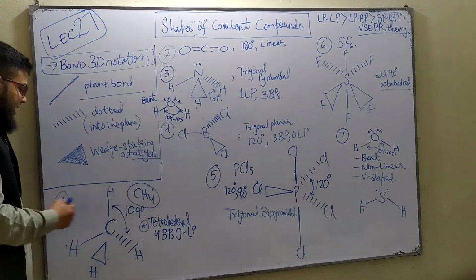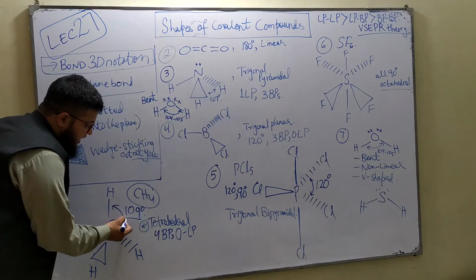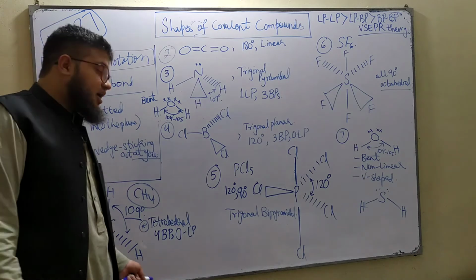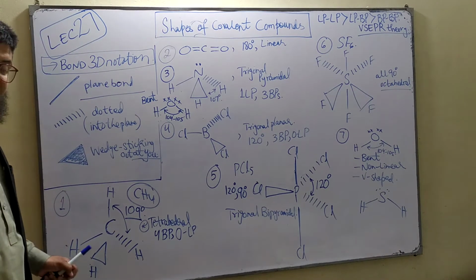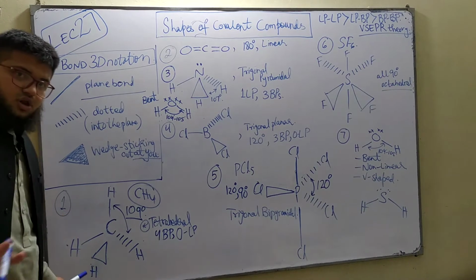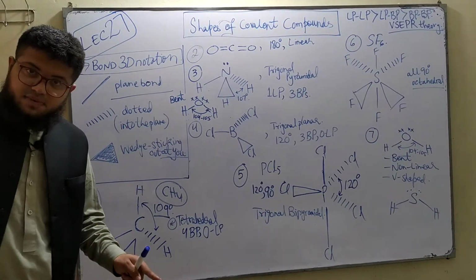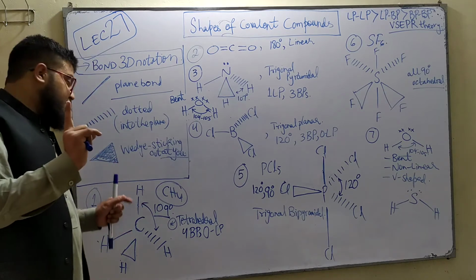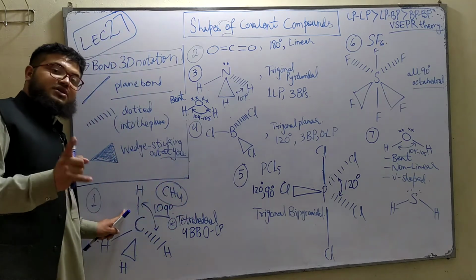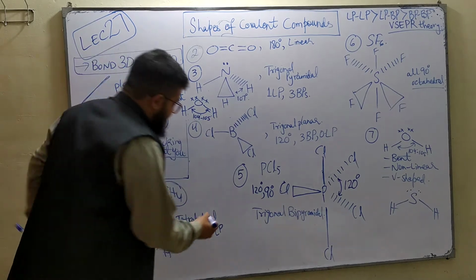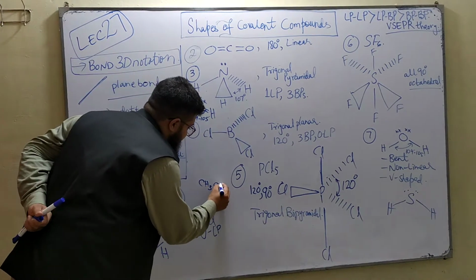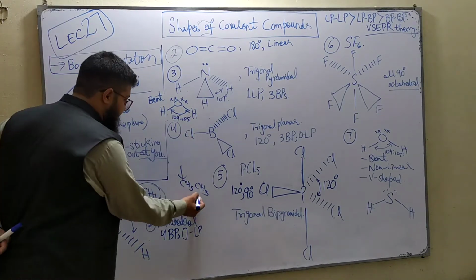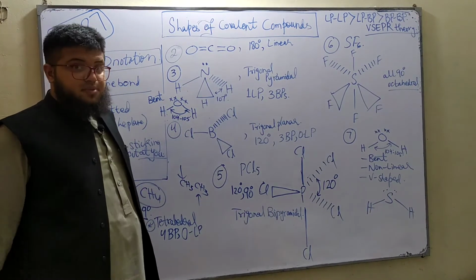So it's tetrahedral because it has a shape resembling a triangle based pyramid. And the bond angle between each of these bonds is 109 degrees. So this was one example, the methane molecule, right? But most of the molecules which have 4 bonded pairs and no lone pairs, and the bonded pairs must be single covalent bonds, the shape of that molecule is going to be tetrahedral. Now for instance, I have this molecule CH3, CH3, and I'll ask you the shape of this carbon atom over here and that carbon atom.